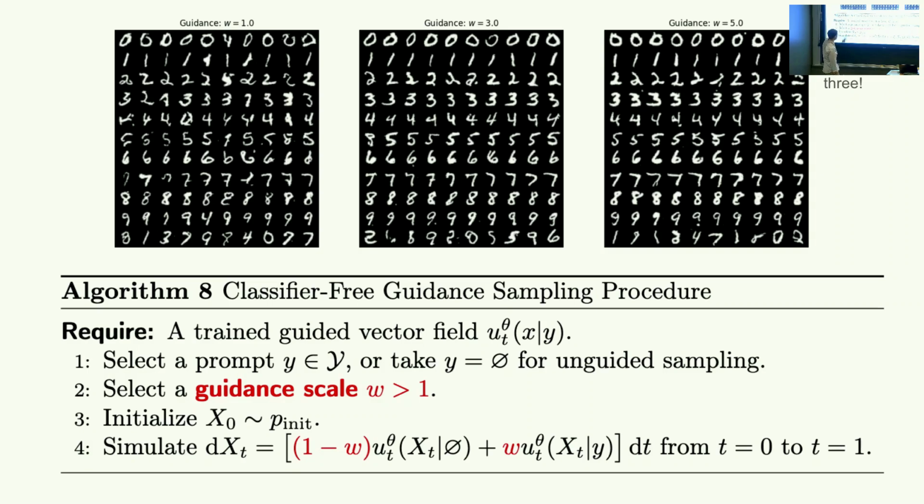We can see that it looks OK, but some of the digits are not quite there, right? But as we increase the guidance scale, as we go to w equals 3.0, w equals 5.0, we get much cleaner generation. So the perceptual quality increases. And perhaps if we lose anything, it's some amount of diversity. But the things we do generate seem to be cleaner and nicer. And the source of this image, as you see, is lab 3. So you'll be generating this image yourself in lab 3. Right. OK, so real world example, please.